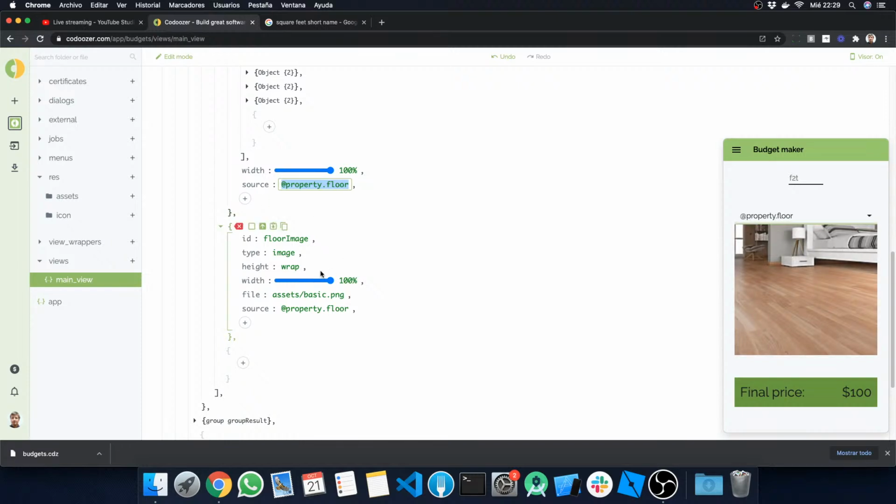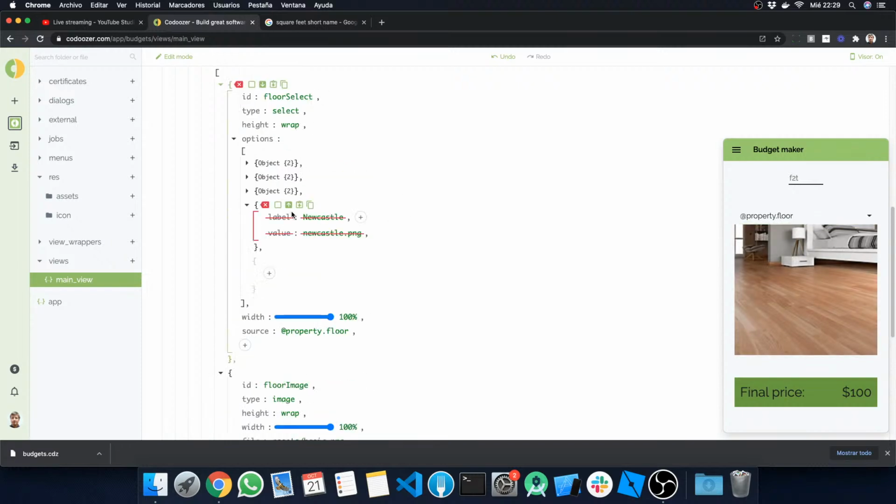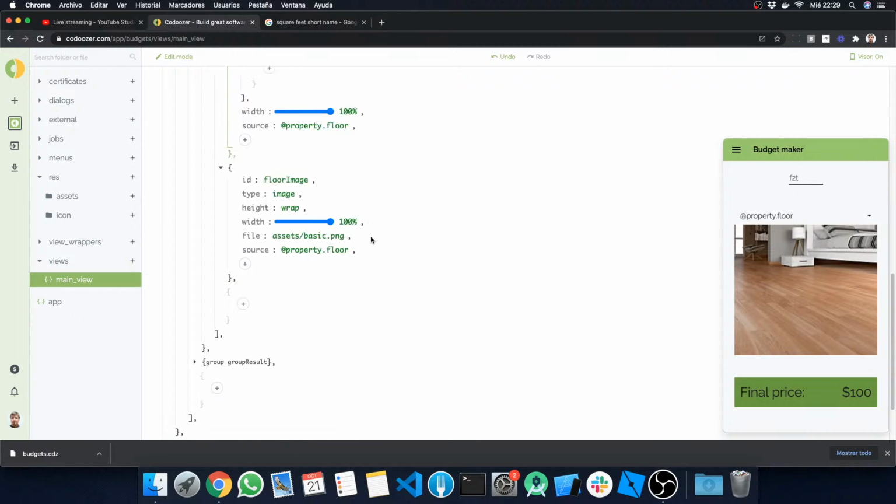It will get the value and it will try to look for a file with that value. The name of the file should be the same as that value. That's the reason I use the name of the file as a value in our selector, because this name will be stored in this property, and then this component will check the property.